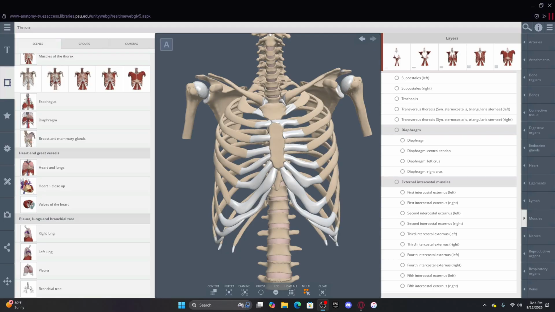This is a resource that you guys all have and pay for through PSU libraries, so you can all access this whenever you want. I used this resource very heavily when I was in this class because it helped me understand these visual spatial relationships. It helped me see a different perspective than I would have received in class or in lab or in office hours. So I wanted to bring this resource to you guys and help you.